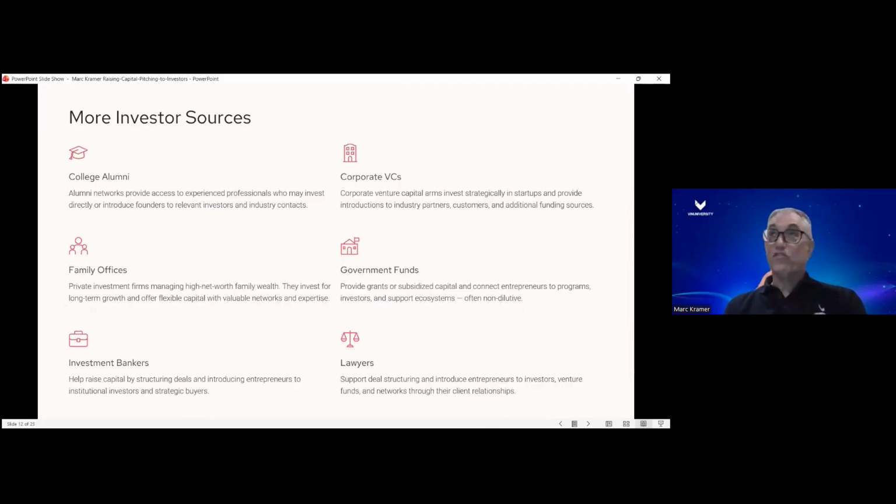Other sources, people forget, go to your college alumni. A lot of students who went to the Wharton School would leverage the alumni of Wharton to get investors because other Wharton grads know who these people are, know what kind of connections they have, know their financial capability of supporting a company, or the alumni know of this person's track record and want to get in before they make a lot of money. So college alumni can be very helpful.